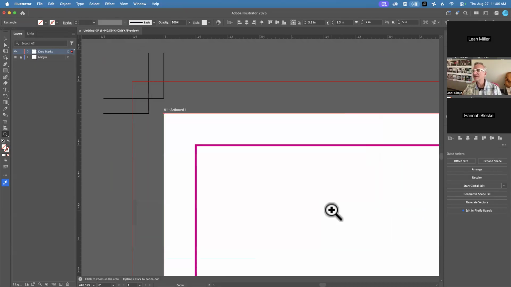I don't know when, super long time ago, somebody was using them and I was like, what are those crop marks? And then I liked them since. So the other crop marks is just a tick in each corner, basically. I like these. I started using them. I do a lot of hand cutting out, and I use these crop marks all the time. Like I think I used them today or yesterday.